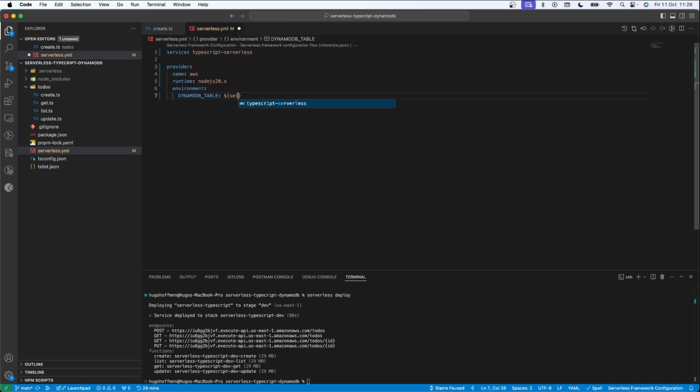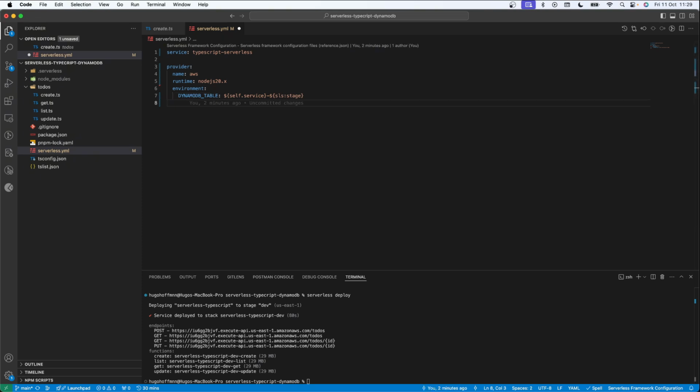So self-service dash, we're going to use our SLS variables. So SLS, and the variable that we are gonna use is stage. So stage, and just to clarify, stage for development environment is going to be dev string, and for production is going to be prod string.